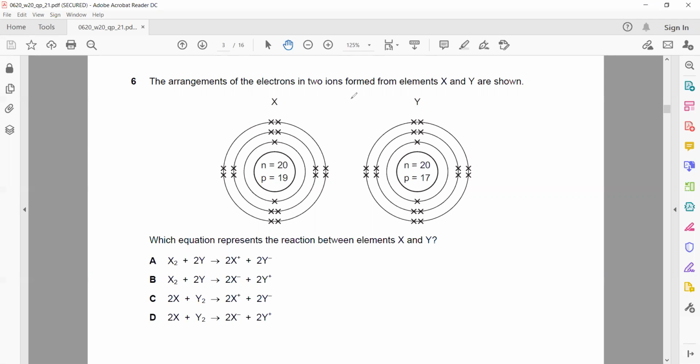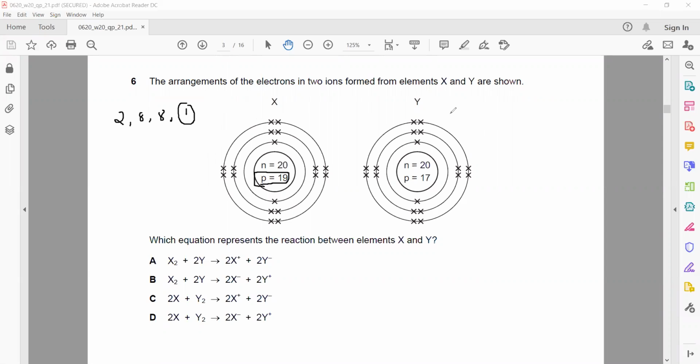When you check, ions are given here. This is proton number 19. Because potassium is proton number 19, what will be the electronic configuration? It will be 2, 8, 8 and 1. This is an ion, but the element has 19 protons, so it means this element belongs to group 1.